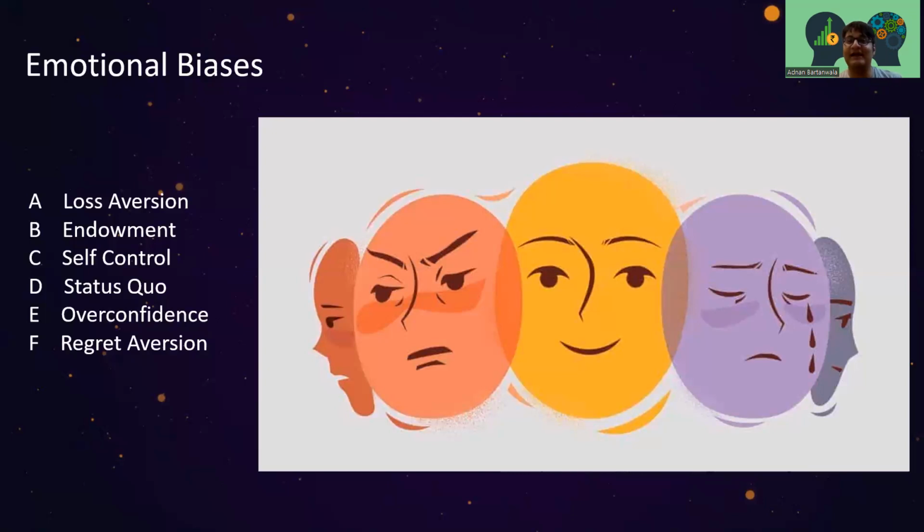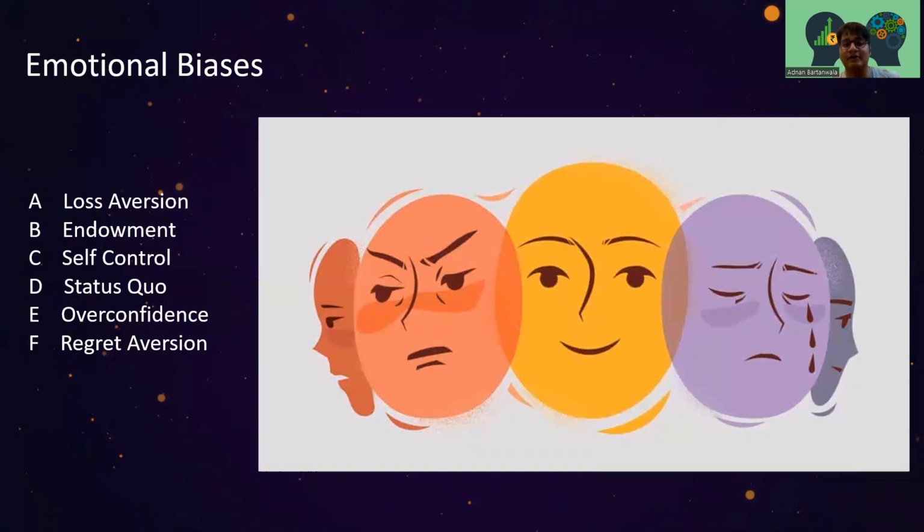At some point, even when I was very young, when I was just into investing and I had a lot of things going on, I also exhibited this kind of a bias called status quo bias, where I was skeptical about the fact that I would have to log in again, leave all my work and try to invest. Because investing is also something you have to do properly, you have to allocate your funds, so all that activity you need to do, but you have other work also on priority. So this kind of a bias is called status quo bias, where you are very lazy to actually act upon the detailed analysis which is going to give you profits.